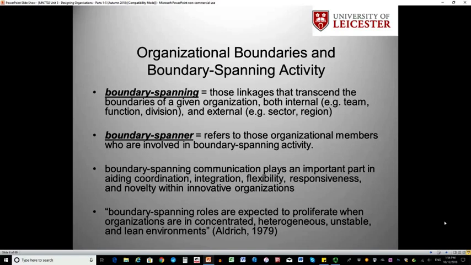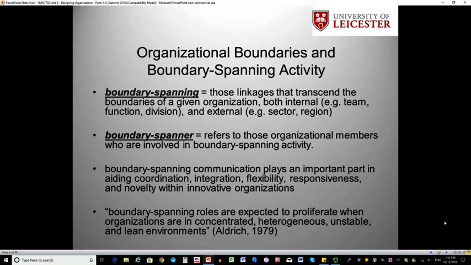And people who are curious to understand what it is that others do are often also boundary spanners, because they're often looking to see what other people are doing in other functions, other parts of the organisation, other sectors. So I've talked a bit about boundary spanning and boundary spanners, but why is boundary spanning important? Well, it's important because on the one hand it allows us to coordinate and integrate activities within organisations, which is at the core of this part-whole problem that I was talking about a few minutes ago.